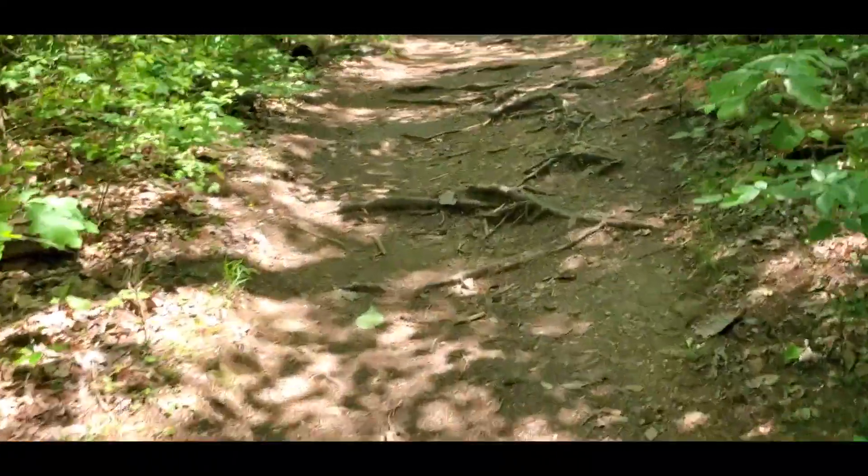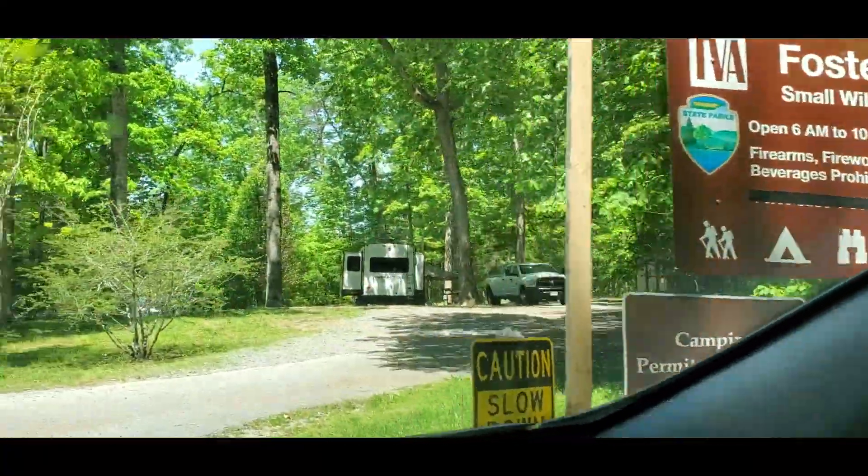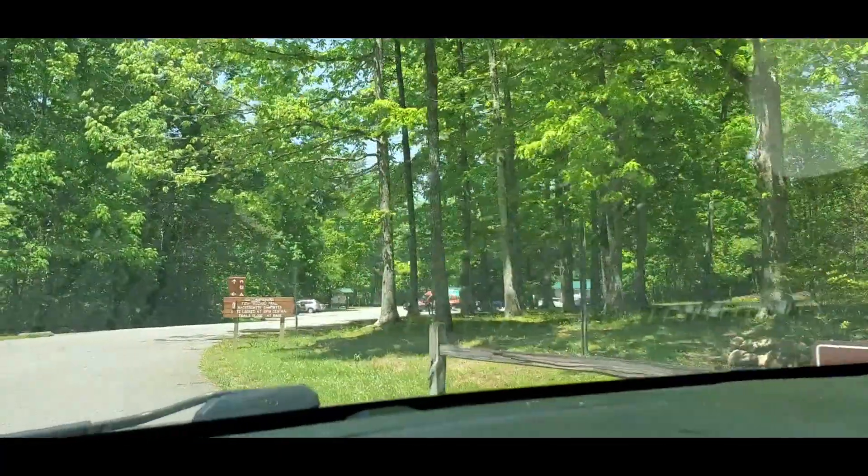Watch out for the bees out here — they are no joke. The last section was about a 13-mile hike to all of those falls including Sycamore Falls, which is supposed to be really cool, so we're going to circle back to that one possibly this weekend. But I'll go ahead and record Foster Falls, which is apparently not a large hike — you can get to it relatively easily and it's rewarding. We'll pick this back up when we make it to the waterfall.